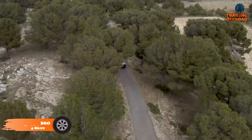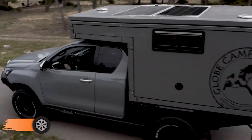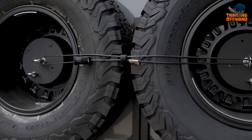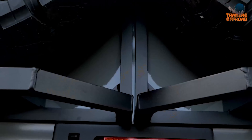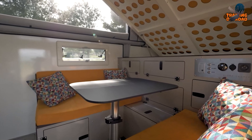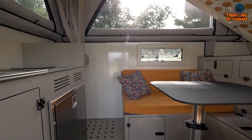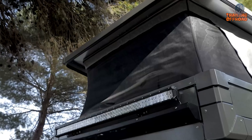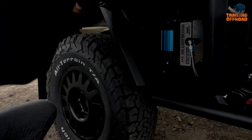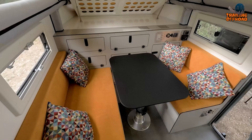The Globe 360 Toyota Hilux is designed for adventurers seeking durability, functionality, and comfort in a compact package. Its construction features tough two-layer polyester walls and reinforced welded and thermo-lacquered aluminum corners, ensuring resilience on rugged terrains. Inside, the camper provides ample space with convenient access through a single door secured by a three-point lock and two sliding bays. Luxurious touches like a pop-up roof with four mechatronic jacks, a high-quality James Baroud canvas, and a 110-liter stainless steel water tank add to its appeal. The camper boasts a well-appointed kitchen with compact laminate furniture, a danette, an over-cab bed, and a dedicated shower cabin.